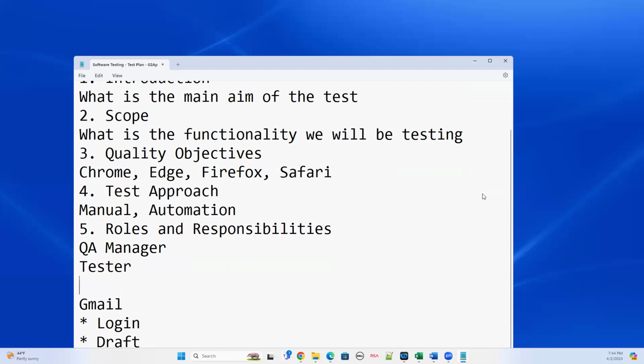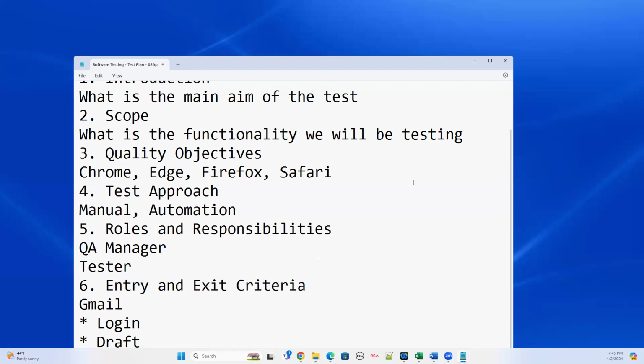And one more important criteria is the entry and exit criteria you are going to write in the test plan. Moreover, when someone looks at the test plan, they should have a clear picture of the whole entire testing you are going to perform. That is what you will have in the test plan. That is why you even have the entry and exit criteria. We will just write what the entry is, meaning when we need to start the testing, and exit criteria, meaning when we are going to stop the testing.